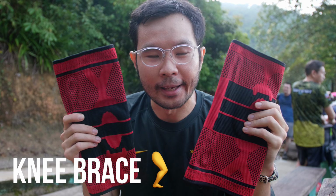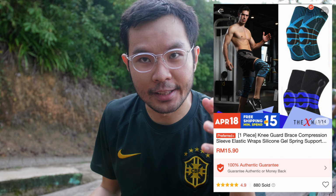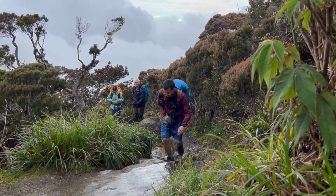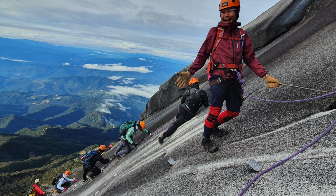The fourth point about my Mount Kinabalu hiking trip is you can bring a knee brace. It's very helpful when you're going down, really helpful to protect your knees. For uphill I still didn't wear it, but for downhill I highly recommend you wear it first.